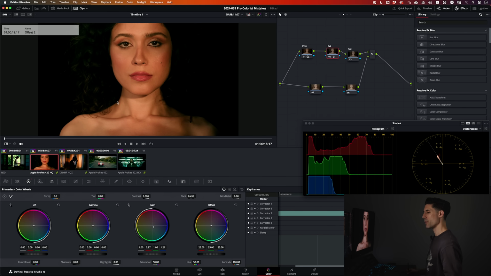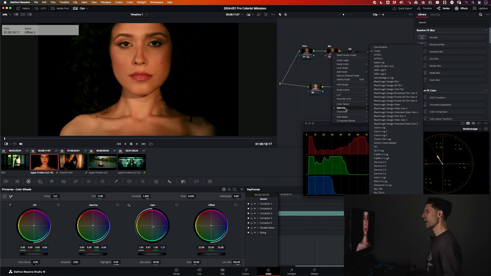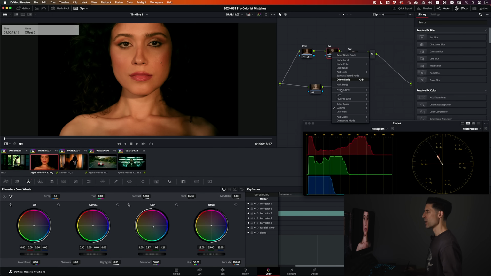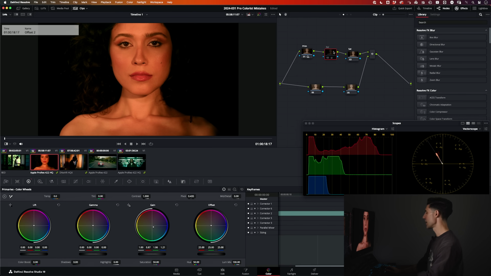I simply go into my primaries and work my gain after having flipped my gamma of this particular node into linear, okay? So this is linear just like the HDR global wheel is, but it is not moving the color space like the HDR global wheel is. I'm still in DaVinci Wide Gamut here, and I'm just moving my color balance within DaVinci Wide Gamut while I am in linear. And what I'm going to find when I make an adjustment like this one is that I'm getting a uniform response across shadows, midtones, and highlights.